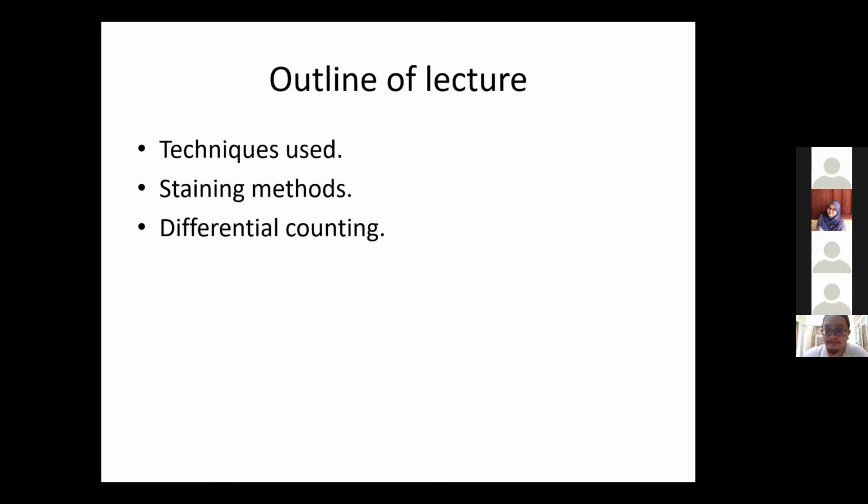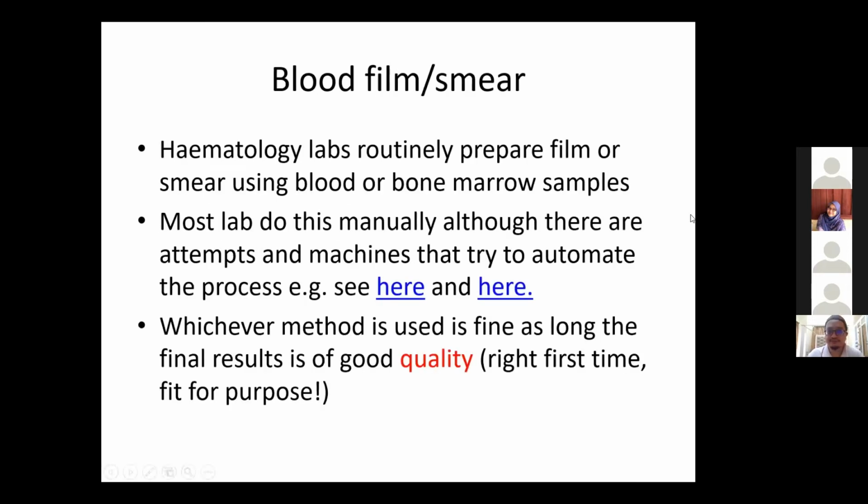Somebody mentioned hematology. Yes, you should have come across these words in hematology. When you come to the third year and when you take this subject, we make the assumption that you still remember what has been taught, and are now prepared to get into the laboratory. Now, blood film or blood smear is something which is routinely done.